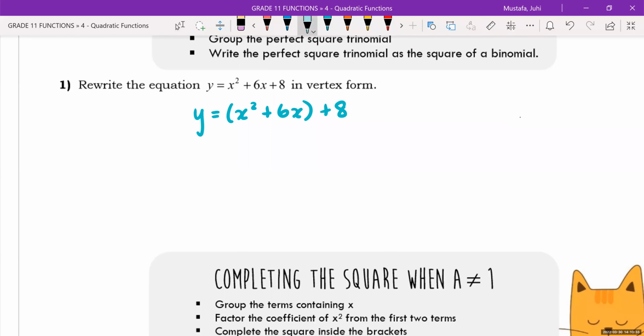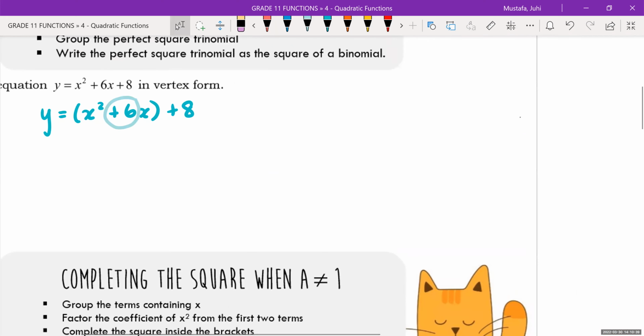Now we're ready to complete the square. And what that means is you find the number that is attached to the x, which is a 6, and you do the following to it. So you're going to take your positive 6, and you're going to divide that by 2, which gives you a 3. You're going to take that 3, and you're going to square it, which gives you a 9. And this process is actually where the word completing the square comes from, because that is completing the square.